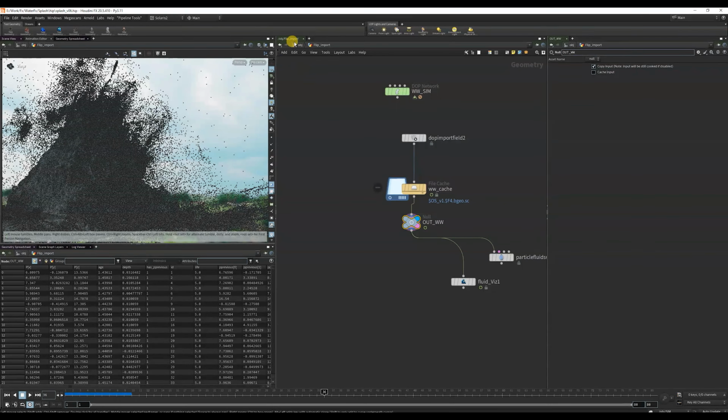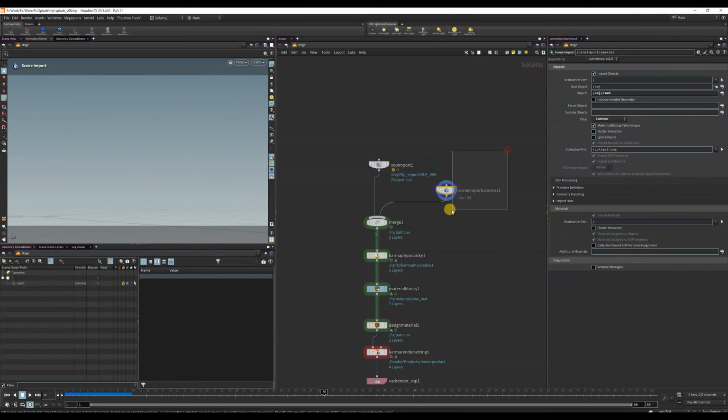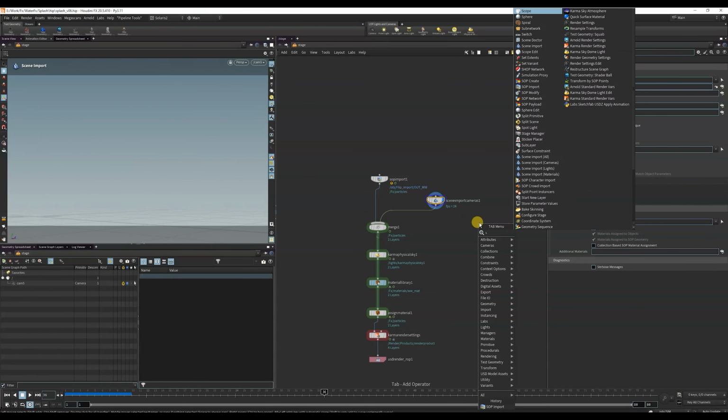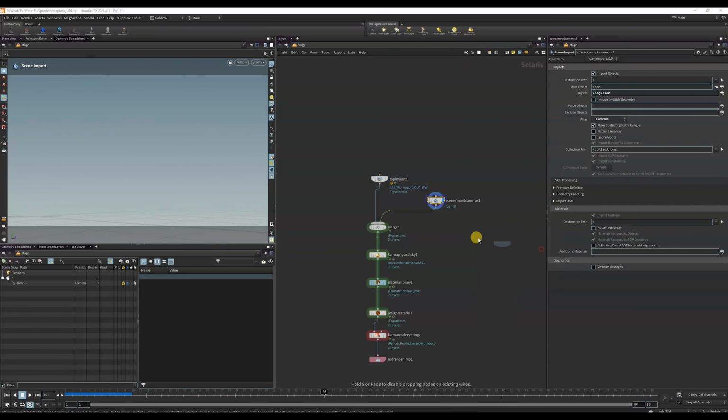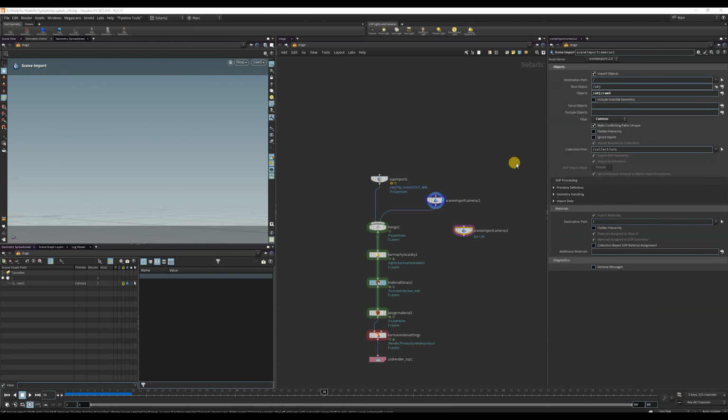This is for the white water cache in the object level. Okay, and this is the camera import. Then choose the scene import camera and get the camera. Just choose which camera you want.